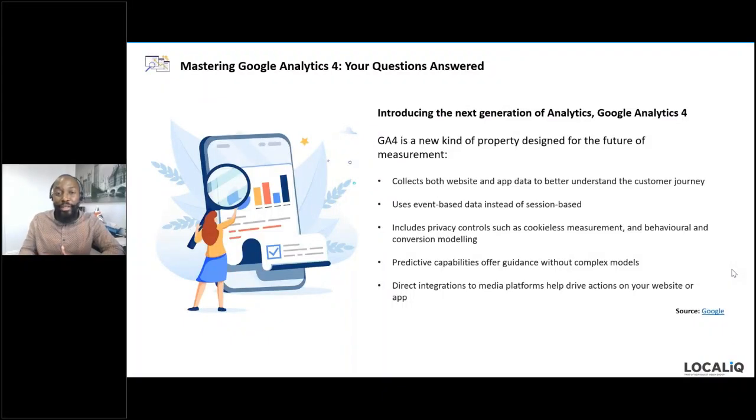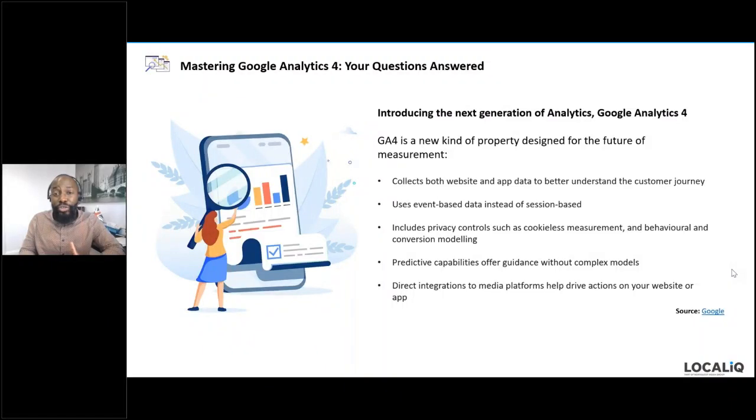GA4 will bring the data of your customers on your website, on your app, and other platforms all together in one space, so you can see one big picture instead of fragmented reports. You get to understand in this new GA4 the entire customer journey on your website, not just standalone actions they may take.